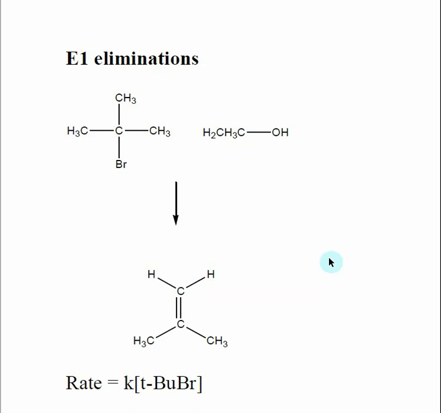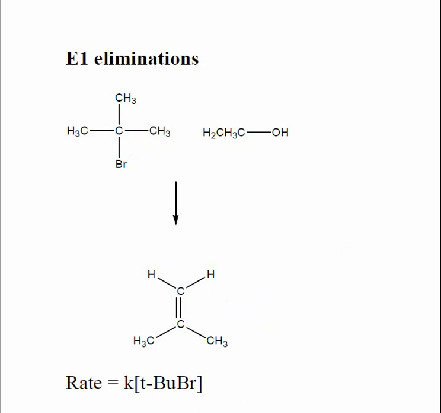So E1 eliminations means that we are going to do a unimolecular reaction, and so I expect to form a carbocation here. We're going to see this in just a second. But overall, the elimination is the same. When I look at an E1 reaction, I kick off the leaving group, I kick off an adjacent hydrogen. Say in this case, I'm going from a CH3 to a CH2, and I draw a double bond across there. So I end up forming a double bond. That's true when I do an elimination: leaving group, adjacent hydrogen, draw a double bond across there. The difference is going to be in the mechanism.